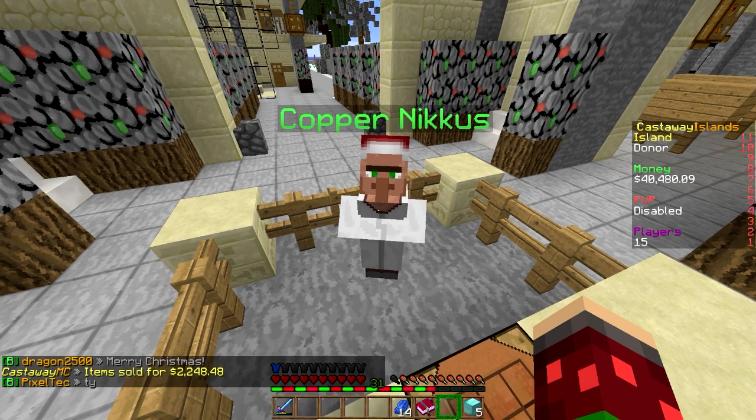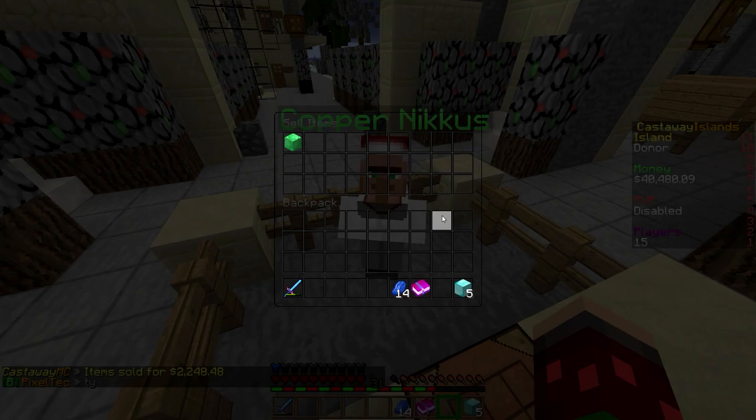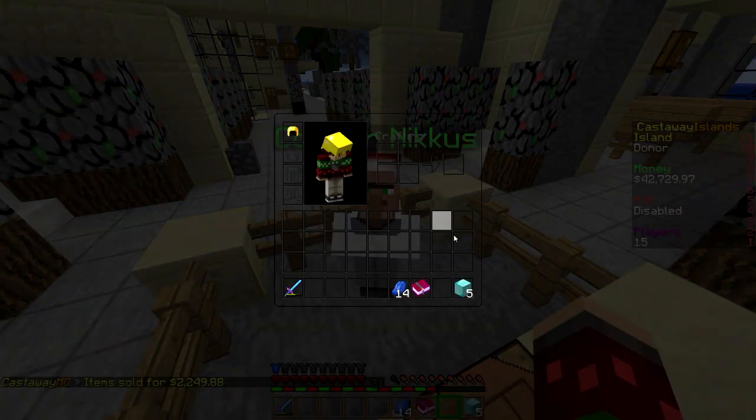Okay. For the 9 emeralds, we got 2,248. This might be really interesting. And we get for this, 2,249. So we got just $1 extra. So it seems like the coal block is really broken. Really, really broken. It's a good thing, though.